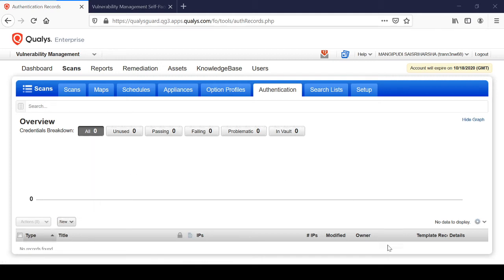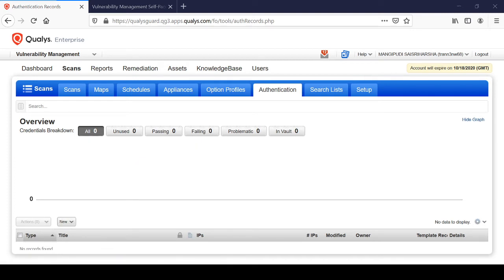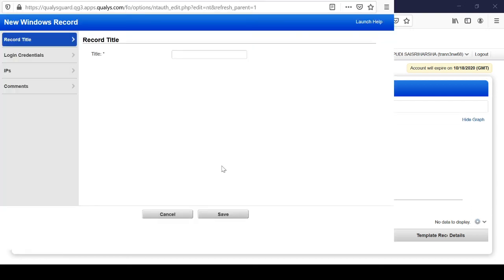First I'll create for Windows, then I'll go for Unix. Okay, new, operating system Windows. This will open another window called New Windows Record.